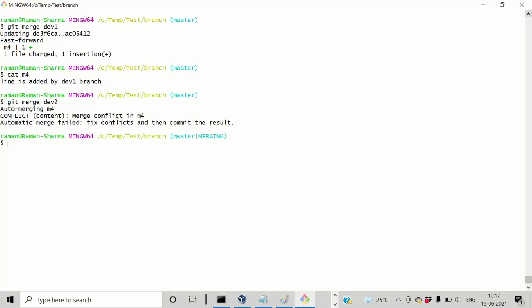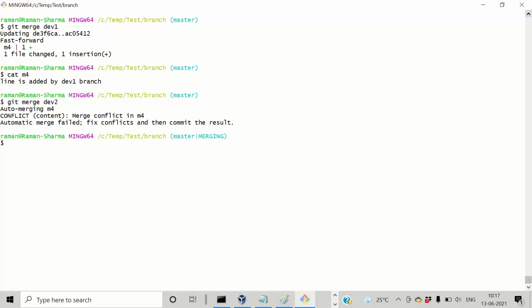Now it is giving a conflict. Why? Because the same file was modified by the dev1 branch, and it is also getting modified by dev2. So now the master branch is confused which one is the latest code.